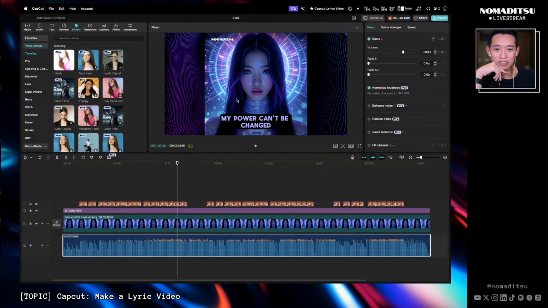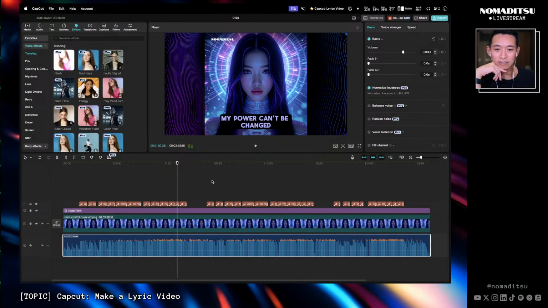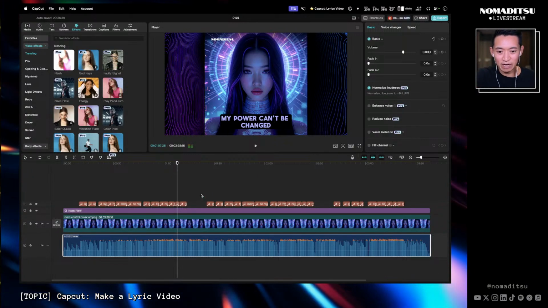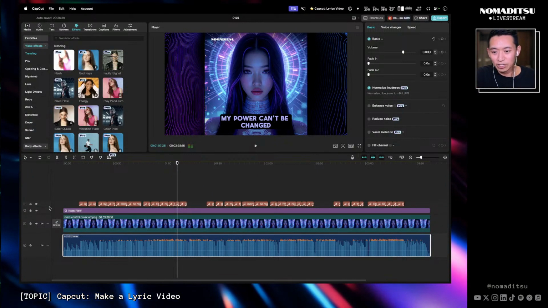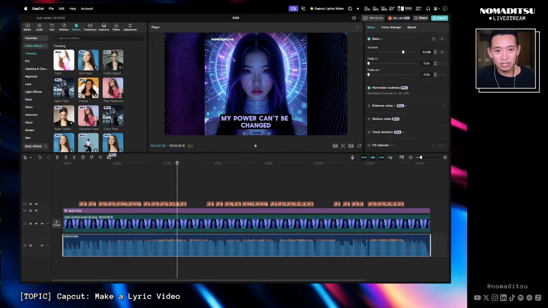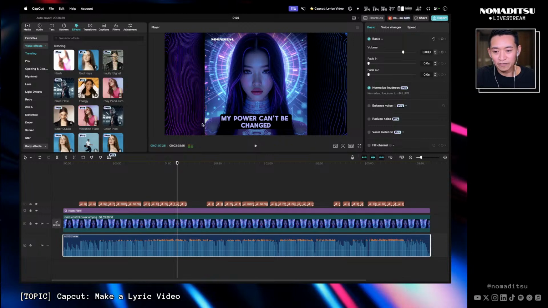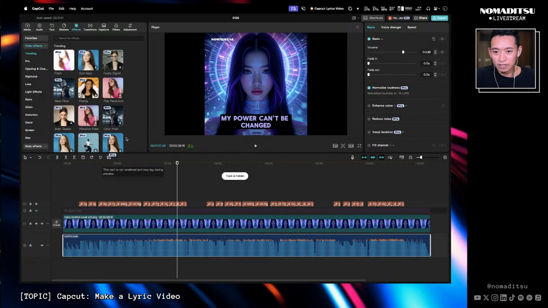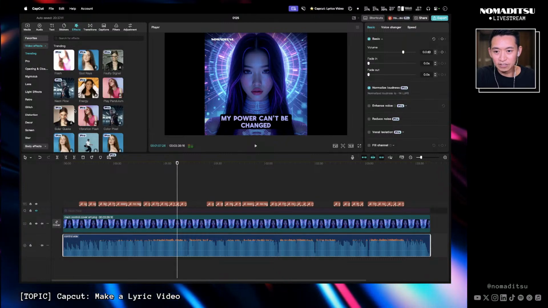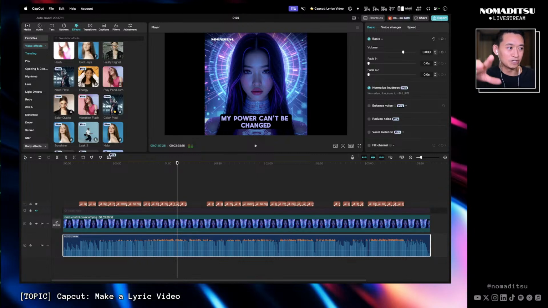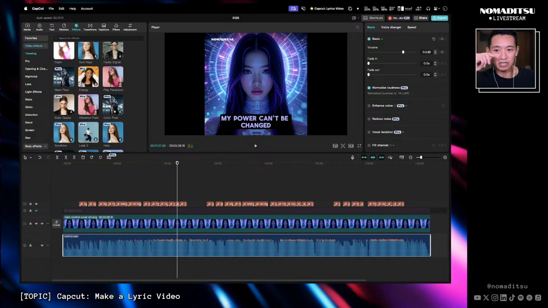Okay, so I don't like how it goes over her face. So maybe this is more for a background effect. So yeah, I'm going to keep that as a background effect. So I'm going to hide this for now, and we're going to look for more effects that might complement this top layer first. So I'm going to just disable Neon Flow for now. We're going to look for more of these effects. We're looking for something really subtle that won't distract from the actual lyrics.